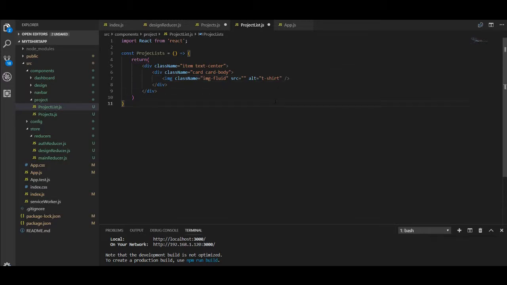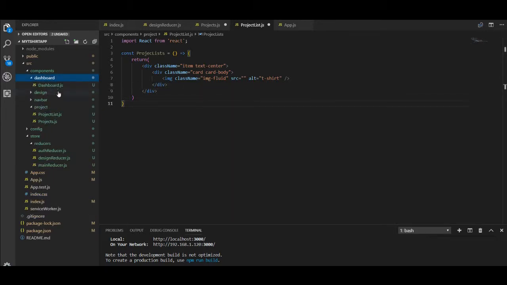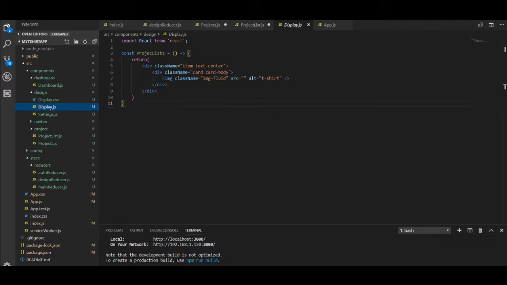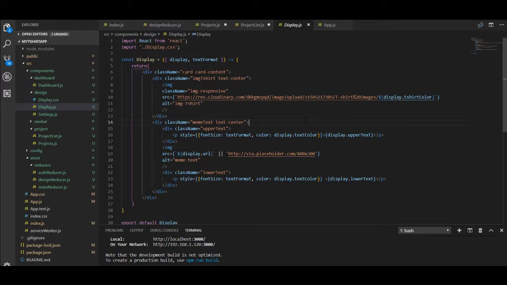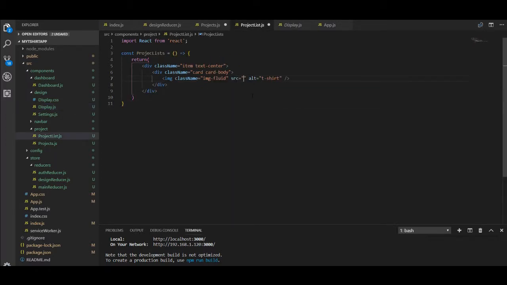Okay, I will just take the source from the design display. Maybe this one, I will just copy this and save it here. Maybe that is black.png.